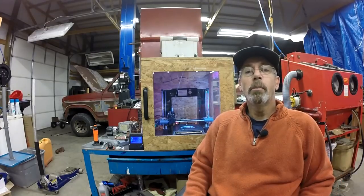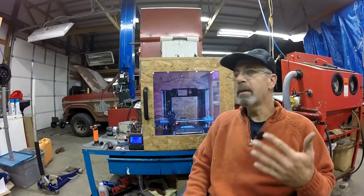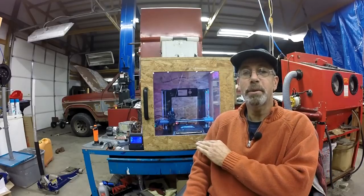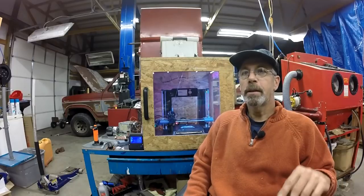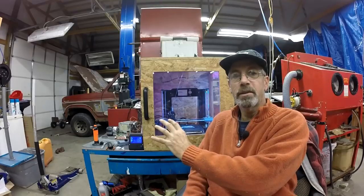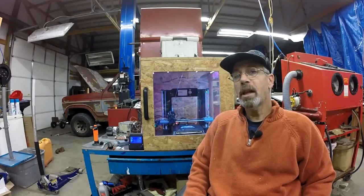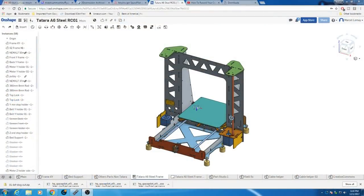This is probably going to be a multi-part series. This is part one, and this involves showing you the frame on the CAD software and cutting it out on my CNC plasma table. The second part will be assembling the frame and painting it, probably. And then the third part will be taking all the parts off of this printer and putting them onto the steel frame. So let me show you guys what the frame looks like. We'll go from there. I'm pretty excited about this, and so is the designer.